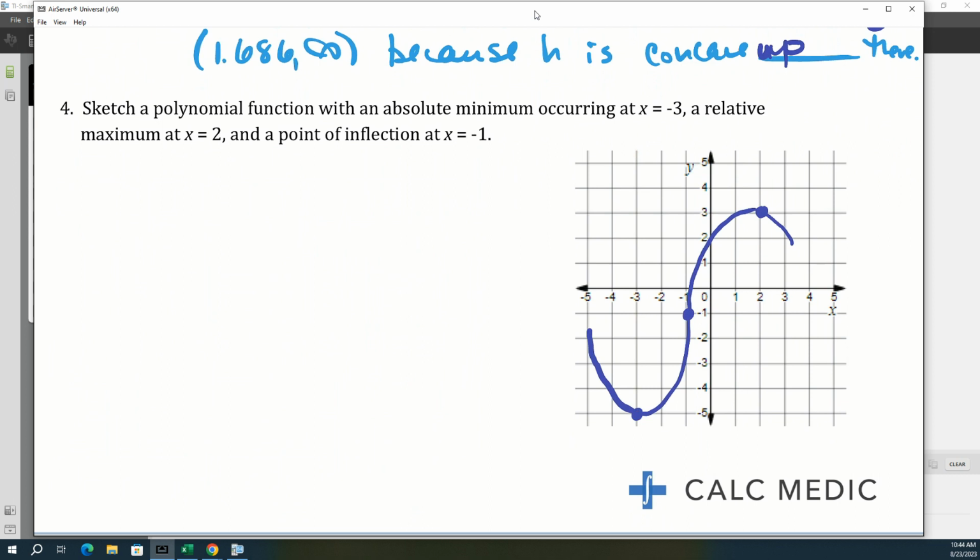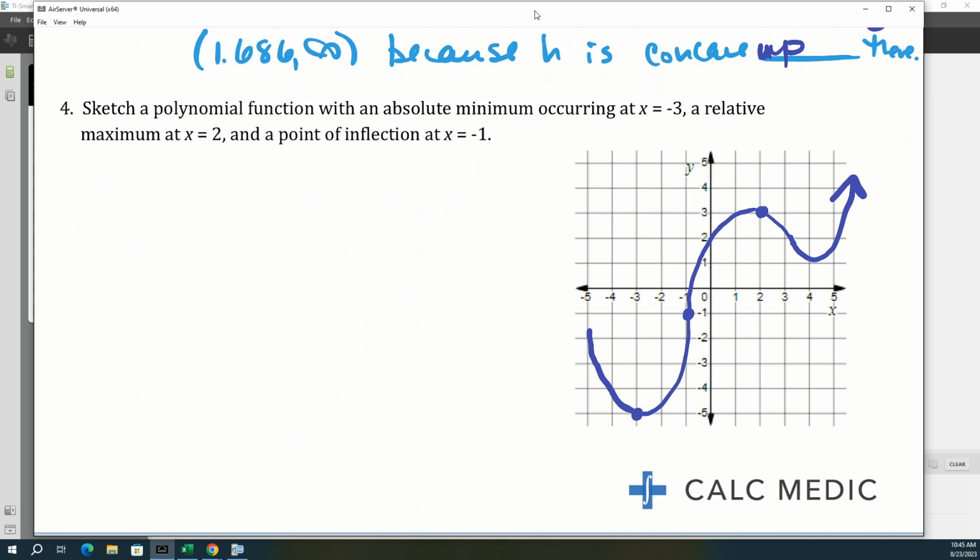Now let me ask you a question. Can I just continue? Why not? Because then it would go past. Right. We need this to be the lowest point. So this one's going to have a relative minimum also. So, or another one actually. So we would just need to curve back up.